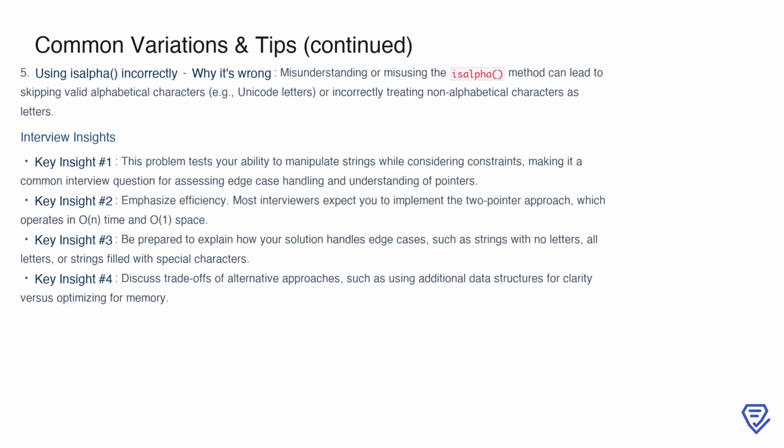You should also be ready to explain how your solution handles edge cases, such as strings with no letters, strings with only letters, or those filled with special characters. Lastly, discussing trade-offs is another great way to showcase your thought process. For instance, you can highlight the balance between clarity in using additional data structures versus optimizing for memory usage.